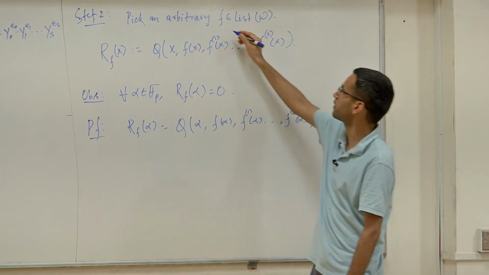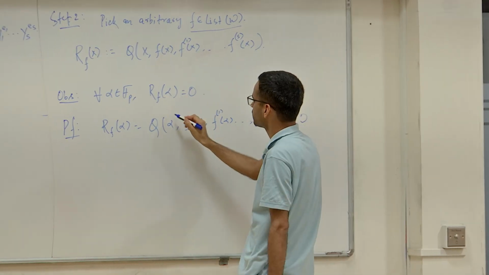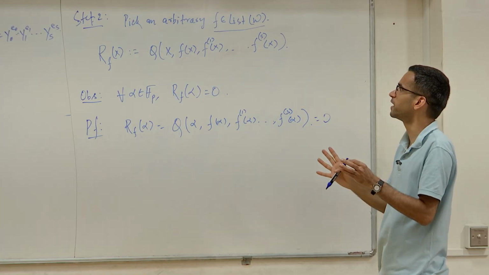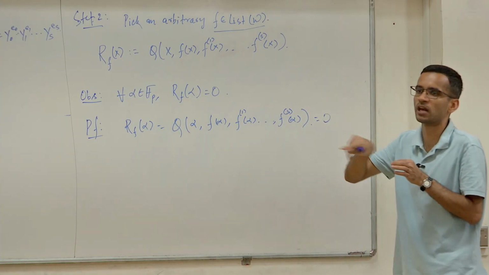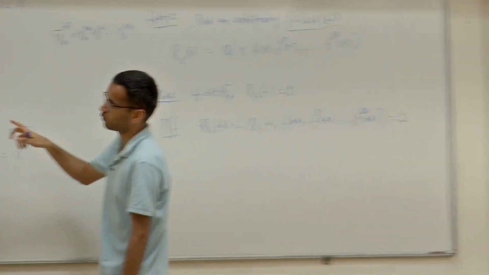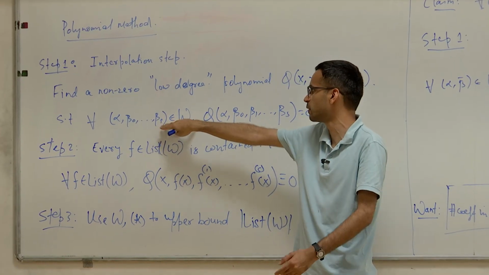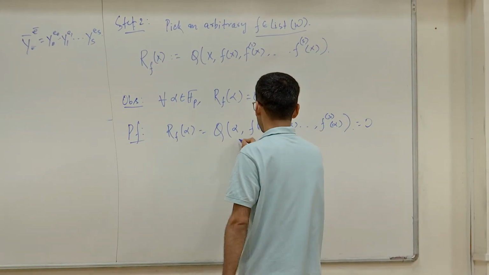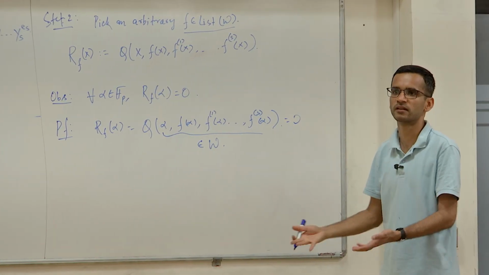We haven't used the fact that f is in the list, we have to use it somewhere, right? So why is this 0? The reason this is 0 is because since f is in the list, all the neighborhood of f was contained in the set W. In particular, the edge going from f with label alpha was going to this vertex precisely. And when we constructed the polynomial q, we imposed the constraint that for every vertex in W, every label in W, q vanishes at that vertex label. So this is 0 because this is contained in W. That was the definition of f being in the list of W.